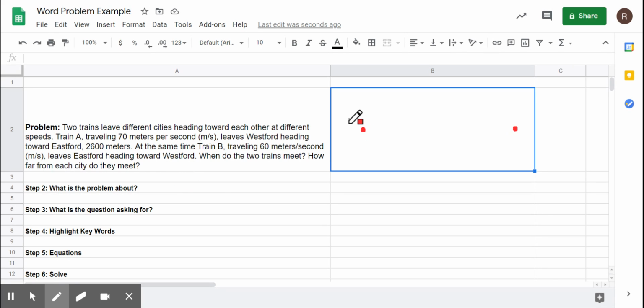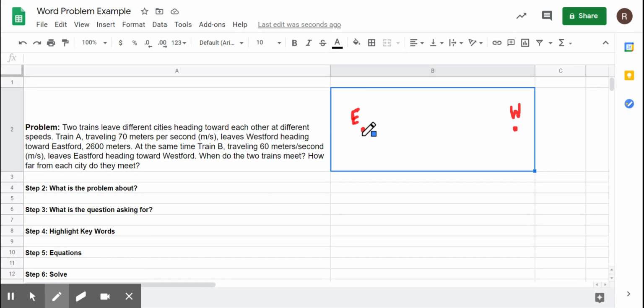So I got two towns. I got Eastford, right? And I got Westford. Okay, now, why am I drawing Eastford and Westford? Well, because it's easier to start off with the objects that are not moving in physics. Because if you start with the objects that are not moving, then you can focus on those, and after you can focus on the objects that are moving. So these are just my set points.